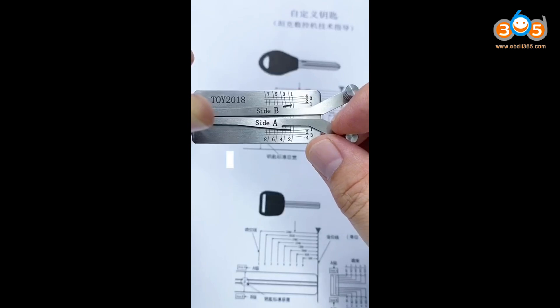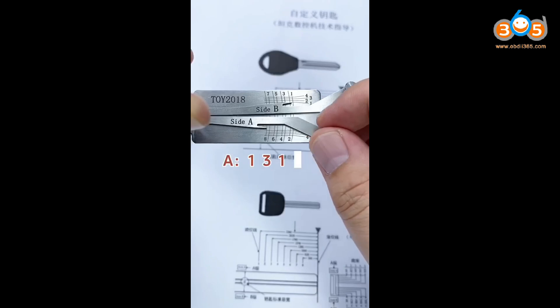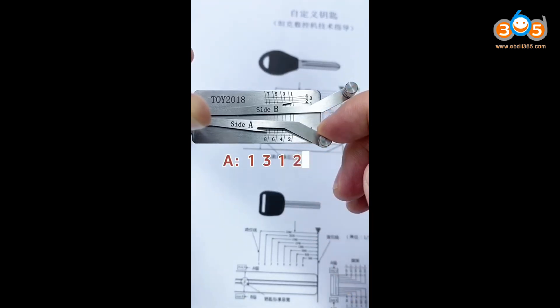From Lifter A, the first, one. The second is three. The third position is one. The fourth is two.